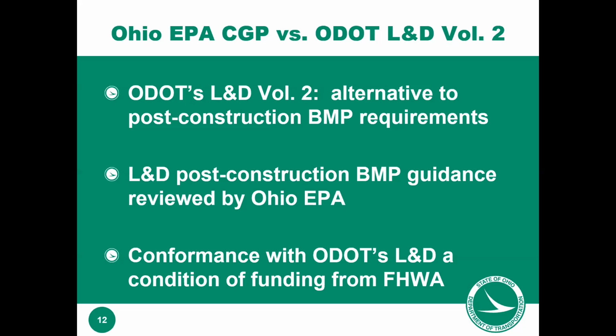And then as a separate function, which projects still care about, is funding from the Federal Highway Administration, the federal money that funds a lot of transportation projects, a lot of your roadway projects. It's a condition of that funding that you conform with all of ODOT's location and design manuals, of which there are 3, but generally including the L&D Volume 2. So that's where it gets a little interesting, because as a condition of federal funding, you need to follow the most recent version of the L&D, and as a condition of the permit, you need to be compliant with the version of the L&D that was in place at the time the permit was issued. In general, for post-construction BMPs, it's pretty similar. When we make changes, we add options into the L&D, and Ohio EPA is generally on board.